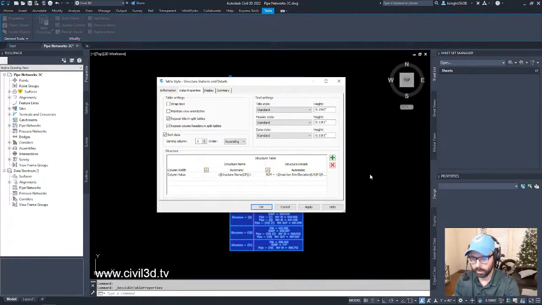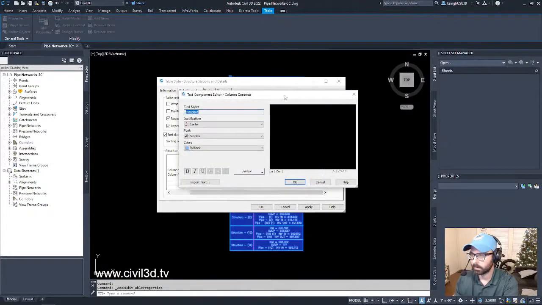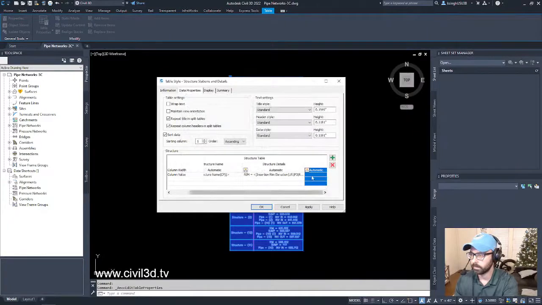In the structure area, we're going to click this plus icon. It looks like it created an extra column right here. Double click the new column's heading. I'm going to do that again in case that was too fast.